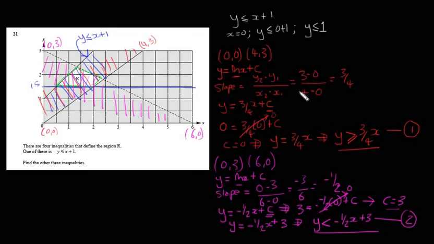Now we still have a third equation to go, which is going to be straightforward, which is a direct straight line. It has to be shaded up so that we get this enclosure, region R. So we got y which is greater than or equal to 1.5, and that becomes equation number 3. Hence we got all three equations which intersect and create region R.